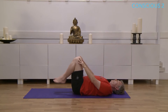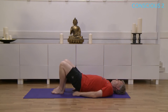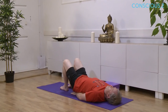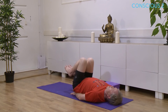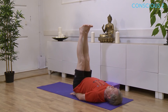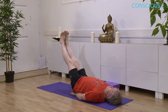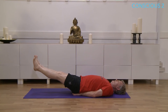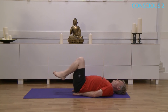If you are up for something a little bit stronger, slide your hands underneath your bottom, just sort of sitting gently on the backs of your hands. And then as you exhale, bring your knees up to your chest like that. As you inhale, extend both legs up into the air, reach through the heels. Straight legs, as you exhale, lower those legs almost to the floor without quite getting there. And then as you inhale, bring the knees smoothly back to the chest.